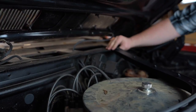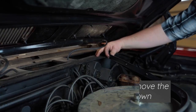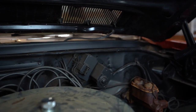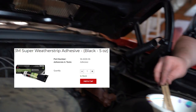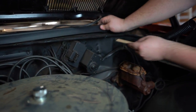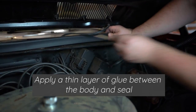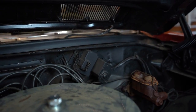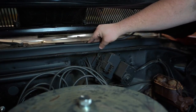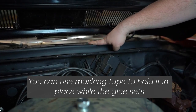A situation we've just come across is that there's no hole for these pins to go into — it looks like there's some body filler there. So what we're going to do is remove those pins and glue that section down instead. With weatherstrip adhesive, I like to put a little bit in a separate area on a piece of cardboard, because this stuff can be a little messy. I like to take a little on a popsicle stick and just paint it underneath on the weatherstripping and on the metal — just a nice thin layer. You want to wait for it to tack up just a little bit. If it's warmer it'll tack up faster than if it's cold. Place it right where it goes, and if you want, use a little masking tape to hold it in place while the rubber sets.